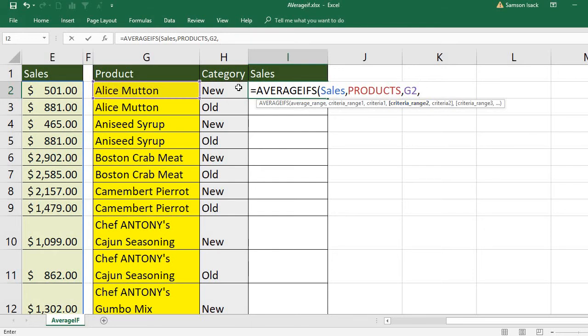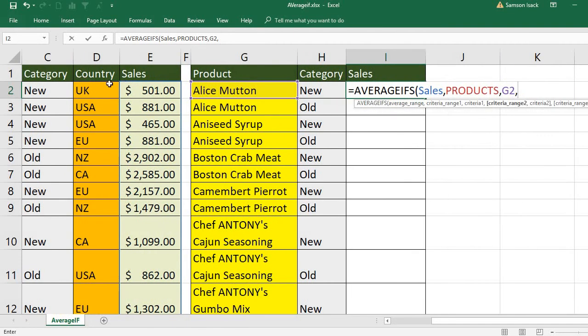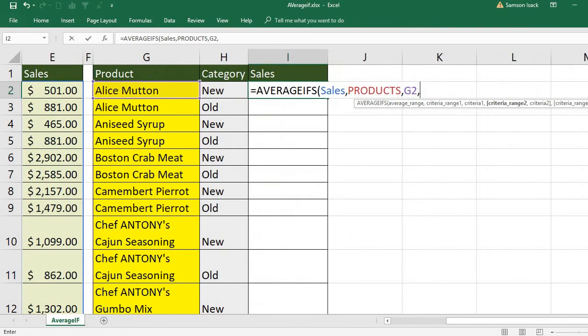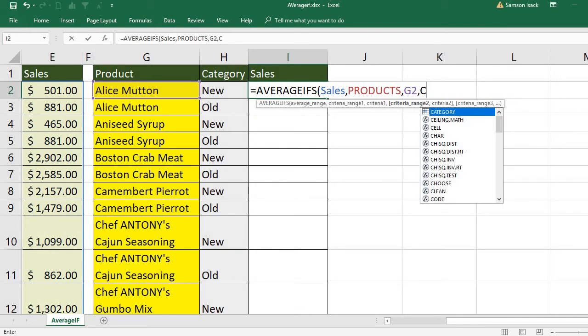So where do I want to look into? I want to look into the category list now, which is here, in the source data. But now I know the name, I already defined the name, so I can type in the category. It's here, so I select this one.